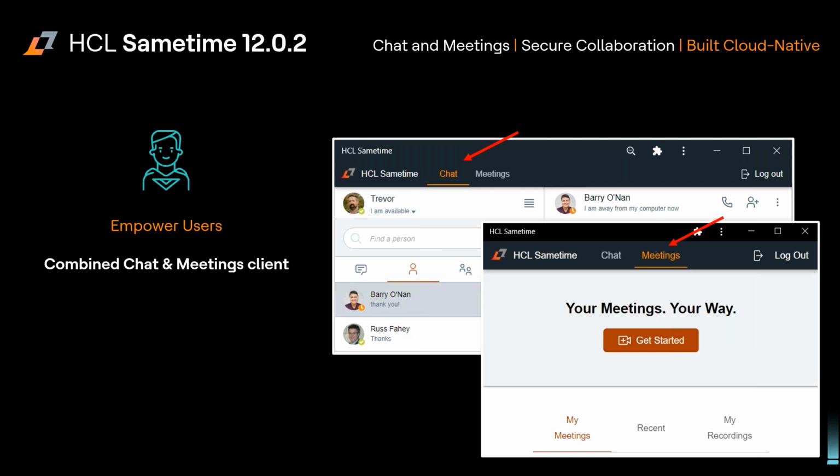And this will show you your meeting homepage where you can access your meetings and look at your recently reviewed. As I mentioned here, you can find your recordings, your reports, and delete, add, and create meetings. So from our web and PWA, this is the experience that has been added, combining the two. Our mobile client has supported this for a number of releases. So this is a great move in the direction of having one interface to manage both your chats and meetings, trying to eliminate managing separate clients.